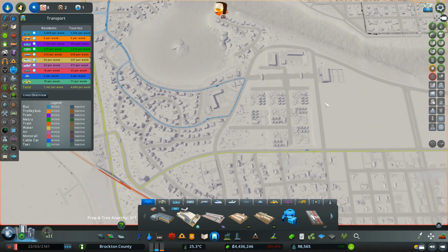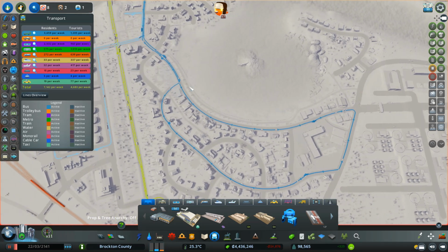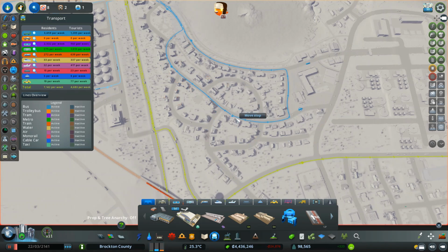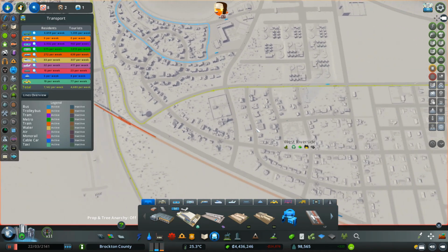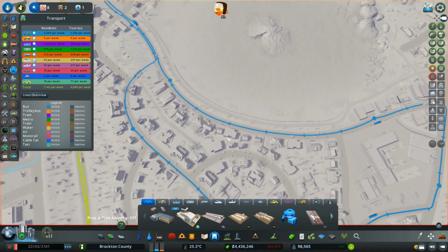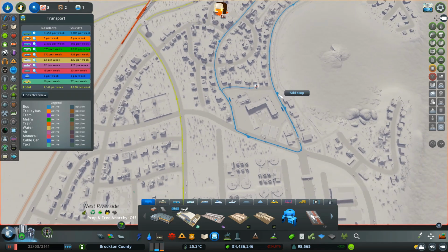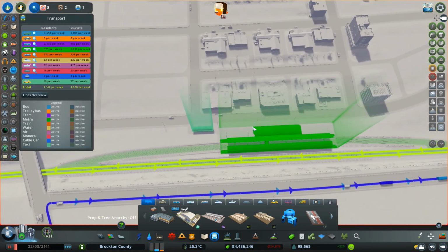So perhaps instead we'll get it to loop around. I don't know though. I think this will work. Because I just would prefer if maybe we switched sides here. And this one comes over here. Could get it to swing out all the way to West Riverside first. No, this will be fine. There's plenty of path connections through here for anyone over here, and it's not even that long anyways. But we'll get the other one to start over here then, so that we have some connections. And then I guess we're going down this way first. I guess we should just start down here so we don't mess anything up.